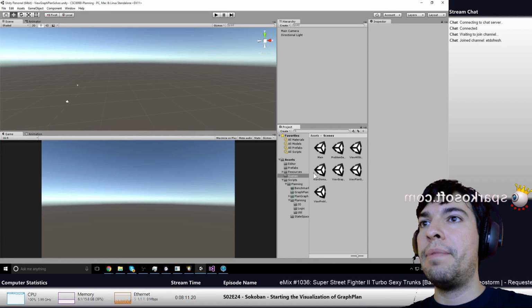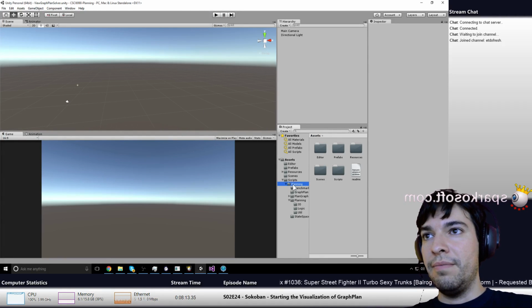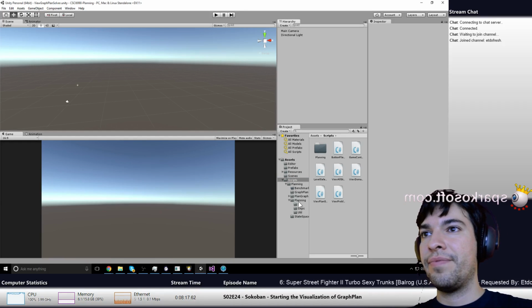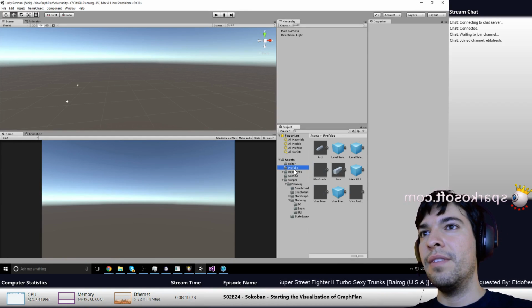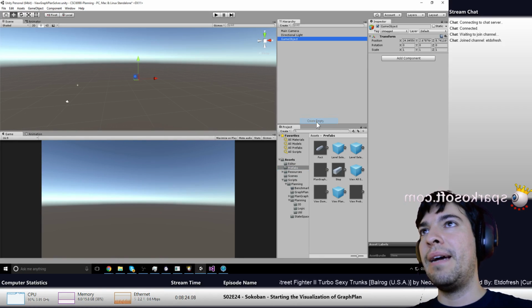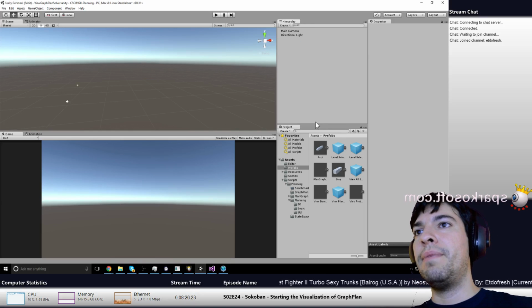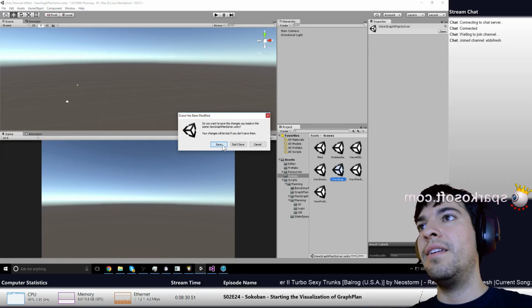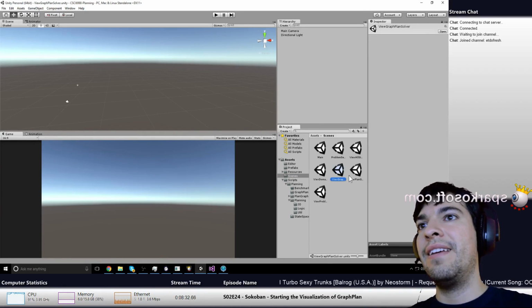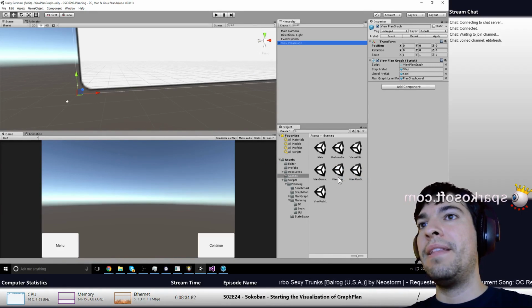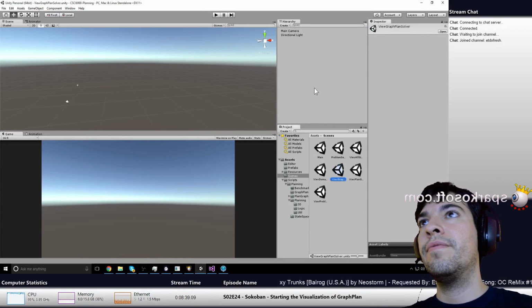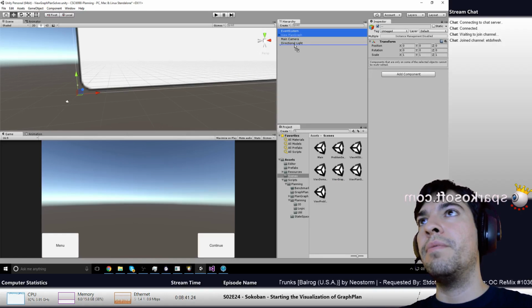Alright, so view graph plan solver. I don't even know where to start. We will have to have an empty object. Actually, I might just copy it from one of the other scenes, like view graph plan. Oh wait, that's the one I'm on, right? View plan graph. Copy this just for now. Actually, go ahead and get the event system too. And we'll just move it here.